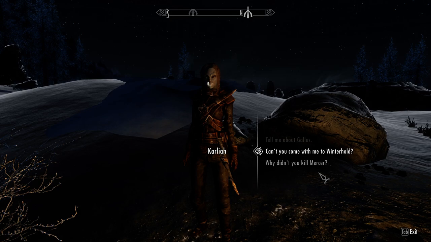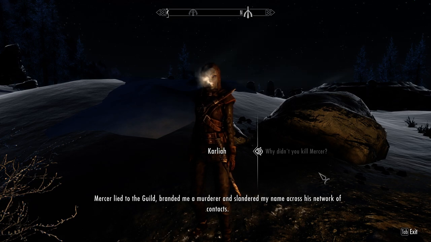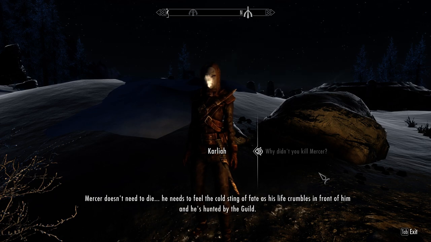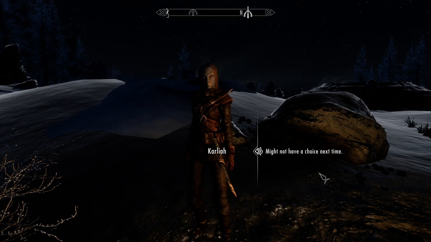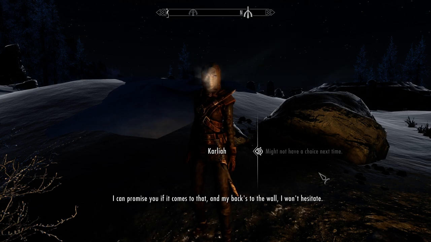You and Mercer. Why didn't you kill him? Mercer lied to the guild, branded me a murderer, and slandered my name across his network of contacts. For 25 years I ran, never sleeping in the same place twice and carefully covering my tracks. Mercer doesn't need to die. He needs to feel the cold sting of fate as his life crumbles in front of him and he's hunted by the guild. Might not even have a choice next time. I can promise you, if it comes to that, and my back's to the wall, I won't hesitate.